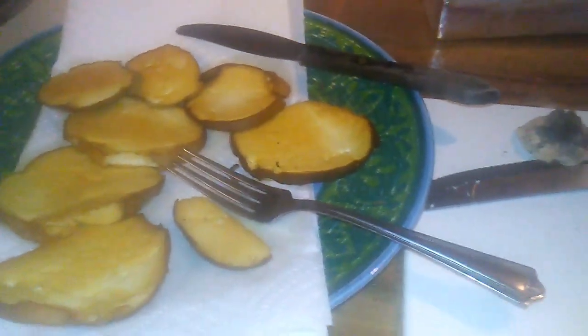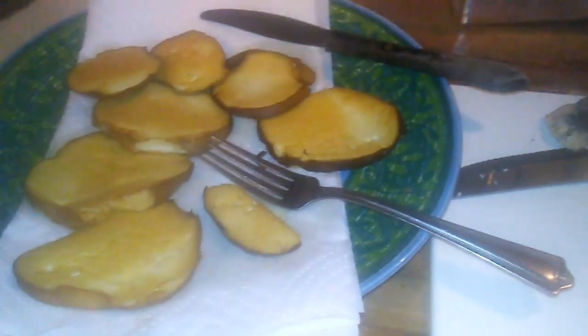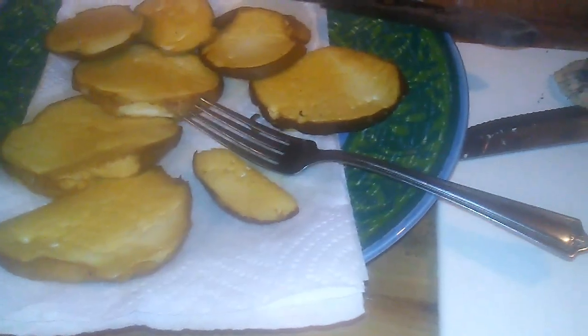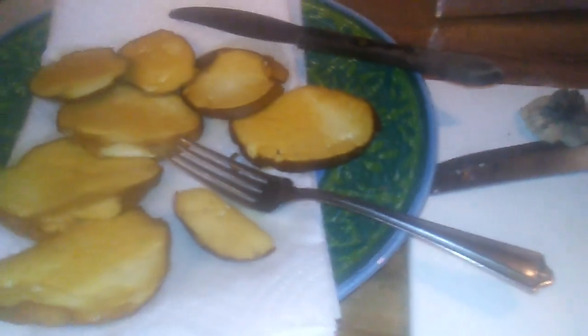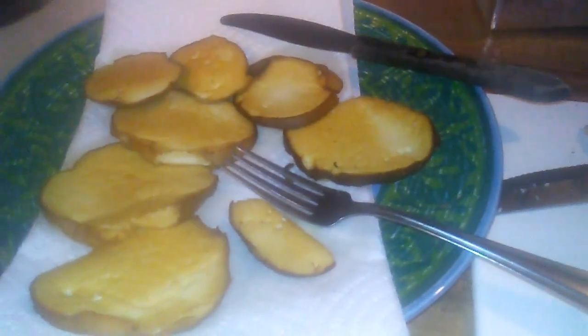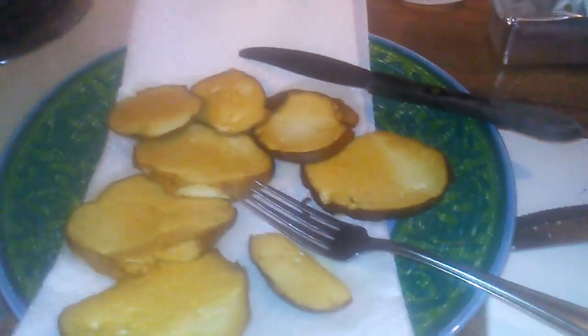They are very good. I'm going to let these cool real well, and then when they're completely cooled I'm going to put them in a freezer bag and stick them in the freezer. I found this out in her yard under a tree. When I go home we can have a meal with them — at least it can be a side dish. It's only one I've seen out here, but maybe we can go looking for some more when I get home.